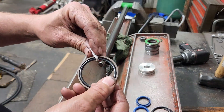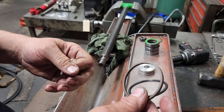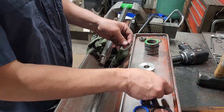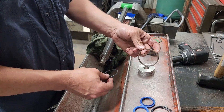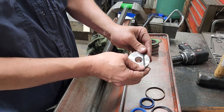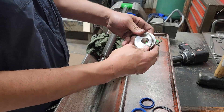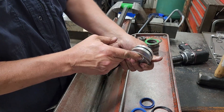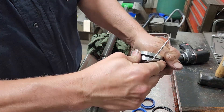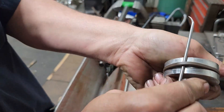Got everything cleaned up, now we're going to put it back together. First we'll start with the piston — this is a two-piece piston seal: the expander and the main seal. This is a bronze-filled piston seal, a little bit different from the Teflon style that was on before; in my opinion it's a better seal. We'll put the expander on — which is just an o-ring — then stretch the front seal on by rolling it around.